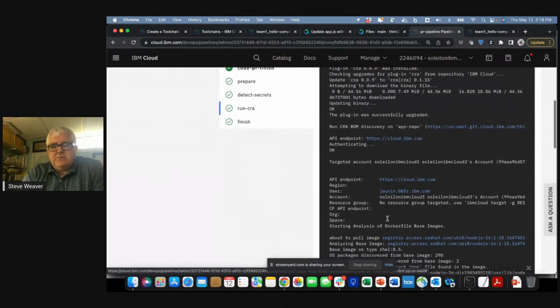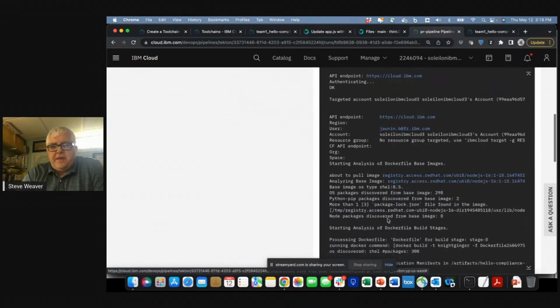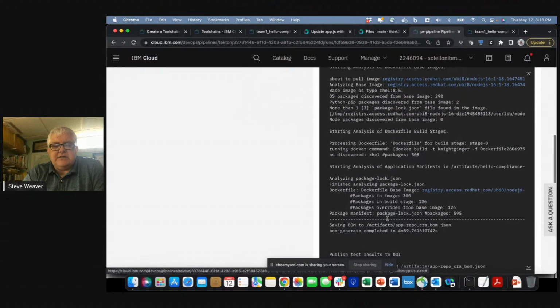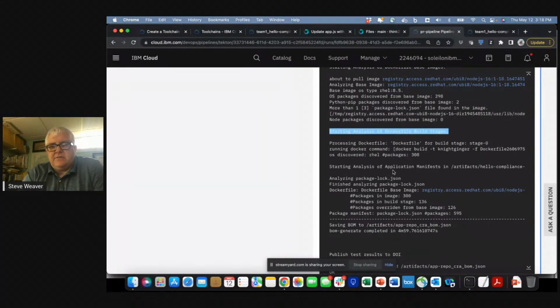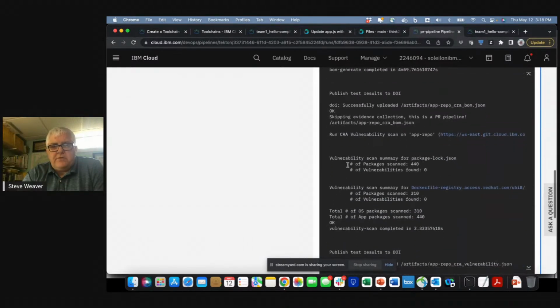And you'll notice as we scroll through the logs here that we've done analysis of a number of different files, including, for example, in here, the analysis of the Docker file, the vulnerability scans, and we've scanned 440 packages as part of this application, and no vulnerabilities found.